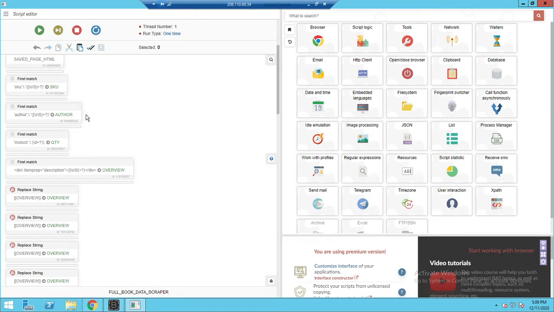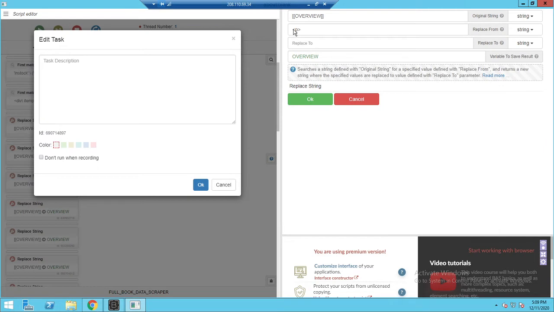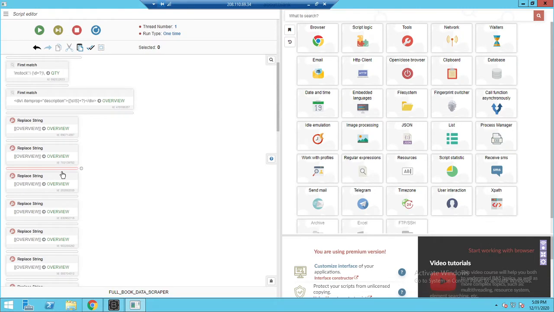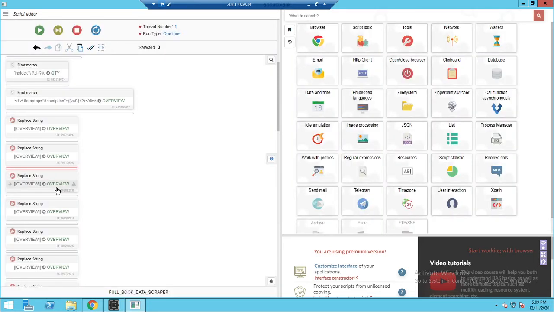I didn't notice in the video that we were on with the last call, but when the bot was coming to the overview, which is basically the book description, there was some HTML tags. So all these clean it up. Like for instance, this gets rid of any P tags. The next one, there's quite a few. This one cleans up B tags, so the wording doesn't include any HTML.